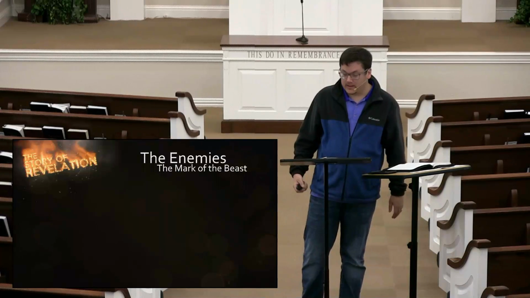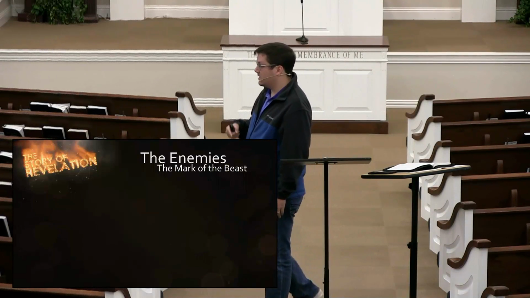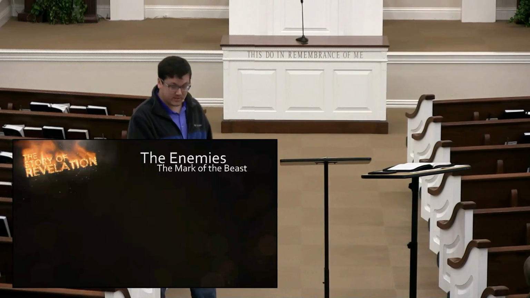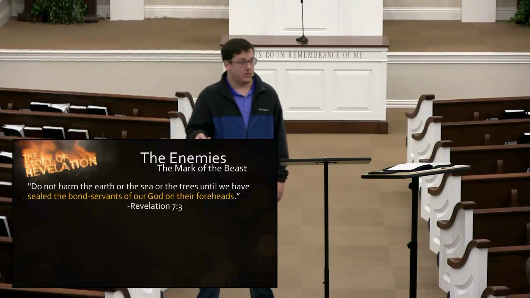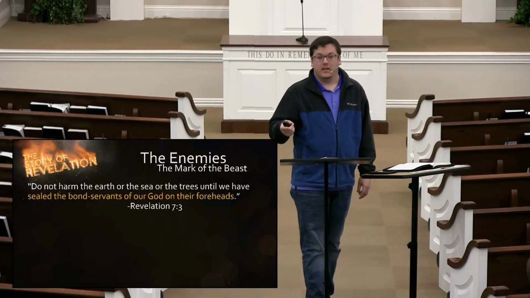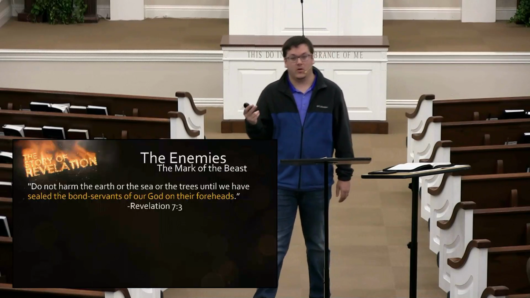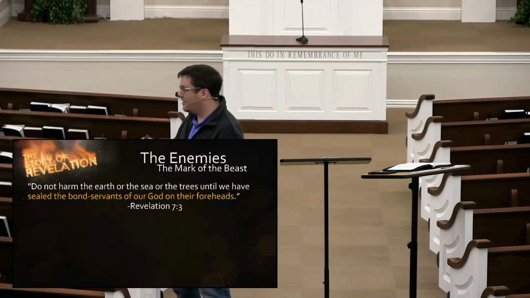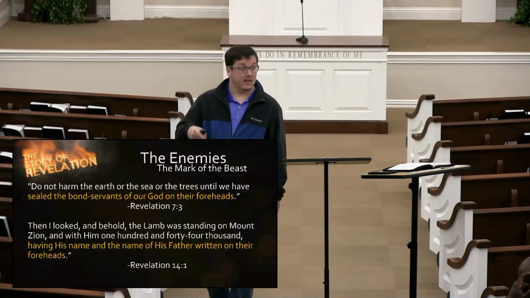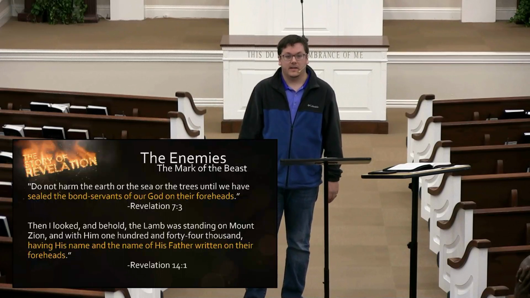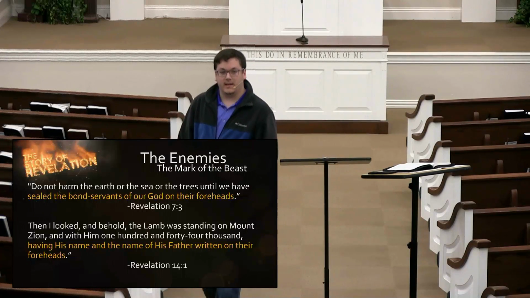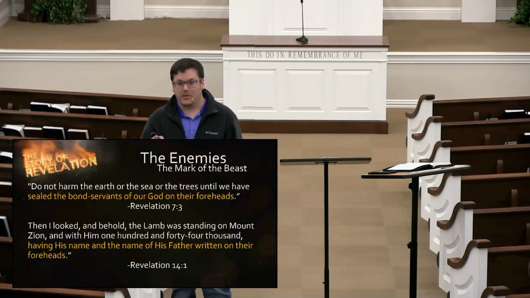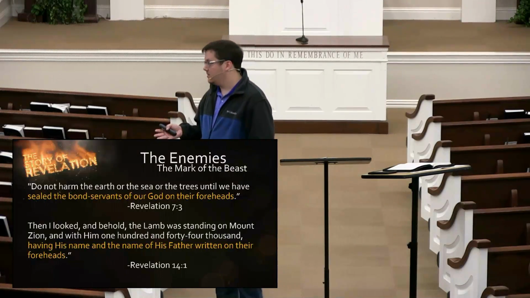Many people fail to realize that even the faithful saints of God have a mark in the book. It's not just a mark of the beast. There's a mark of God in the book as well. We're going to look at it next week in more detail. But in chapter 7, it says, "Do not harm the earth or the sea or the trees until we have sealed the bondservants of God on their foreheads." In chapter 14, right after this, "Then I looked, and behold, the Lamb was standing on Mount Zion, and with him 144,000, having his name and the name of his Father written on their foreheads."